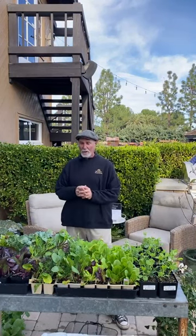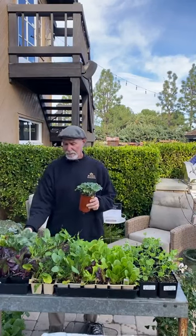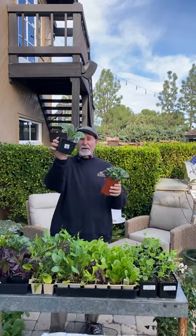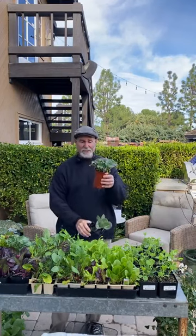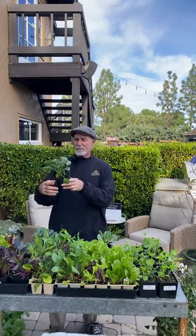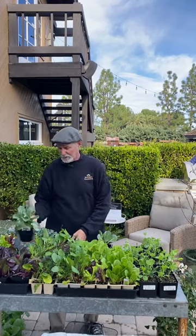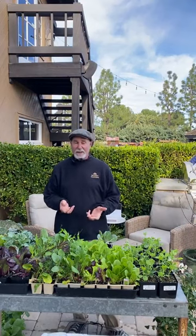Right now with vegetables, we're still doing a lot. I'm doing all the broccoli, collard greens — this one is Vates collard greens, that's a good one. Your broccoli Destiny: when they're crowded like this, definitely separate them. You even have asparagus broc — that's more like a broccoli raab. Your cabbage too. One thing I always tell people this time of year is you can put in a second winter vegetable garden. If you didn't plant, or if your stuff is done, plant more now.